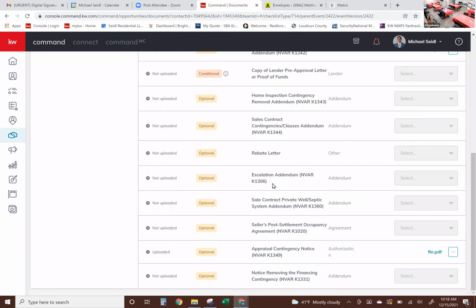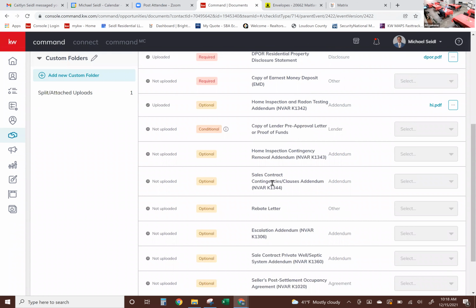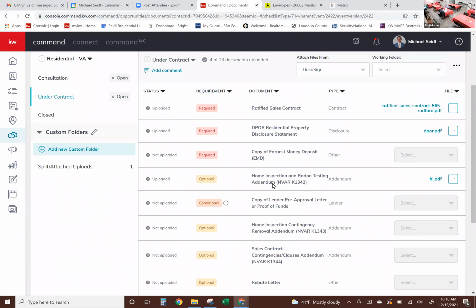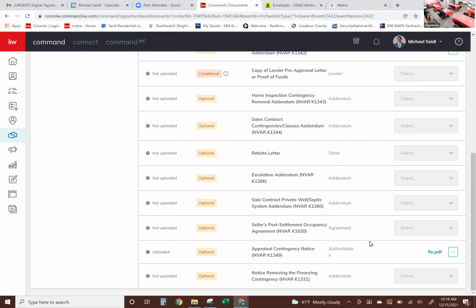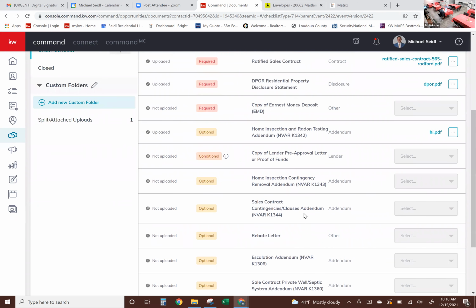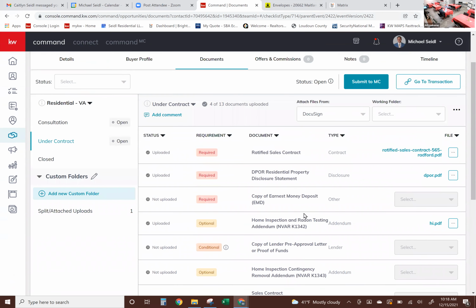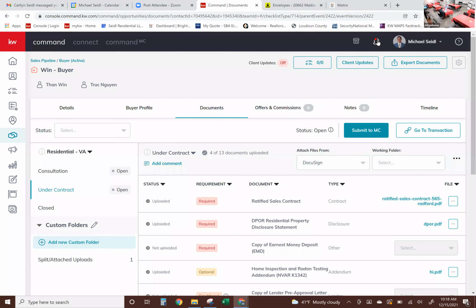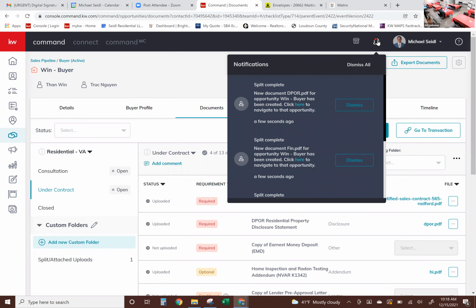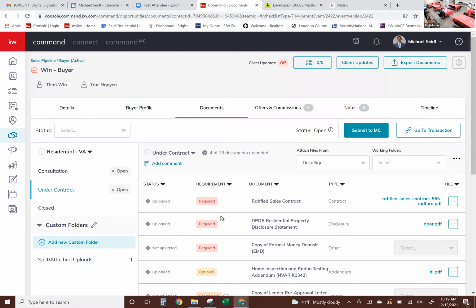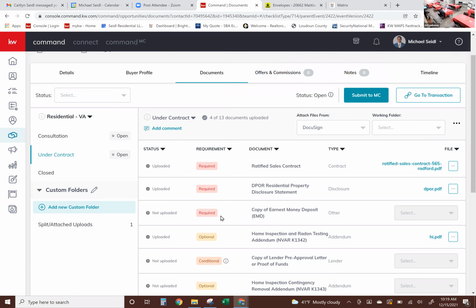Is there really no financing contingency on there? Crazy. But as you can see, everything attached the way it should. There's a notice to remove it, but someone had to delete that. I'm pretty sure that was there before. Well, I'll have to add that to the list. That's weird that got removed. I'm almost positive that was there before.